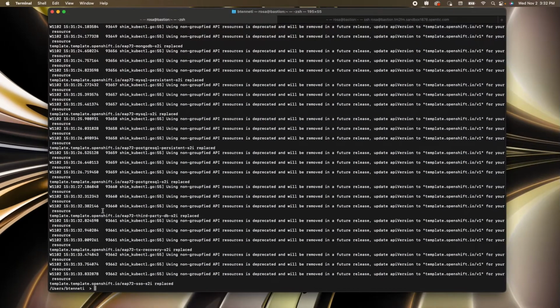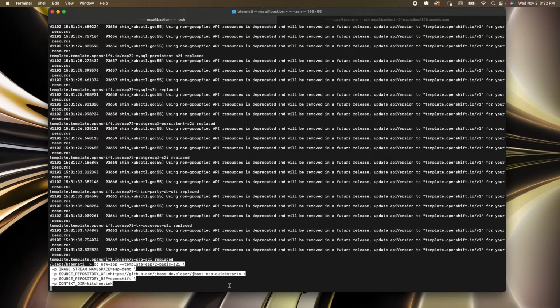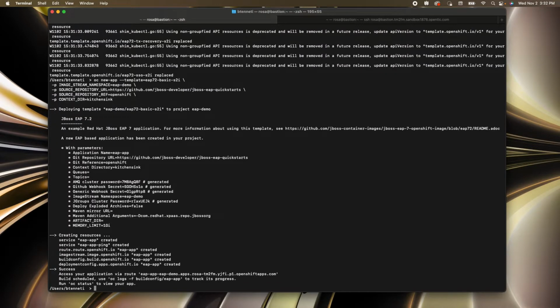To create a new application, you would want to use the oc new-app command. As you can see, I can tell it which template to use, eap72-basic-s2i, which we have just downloaded, and I'm also telling it the namespace where I'm deploying this application and the repository URL, the Git URL, and to use the directory kitchensink.